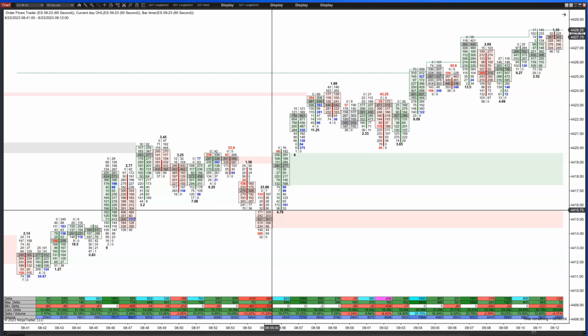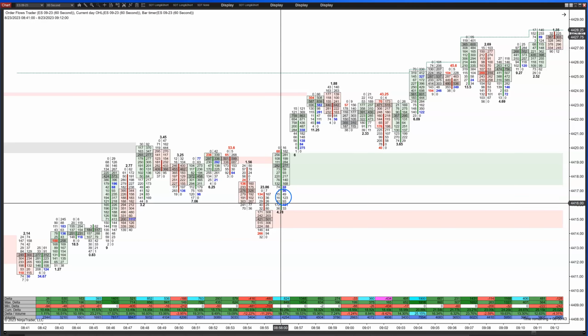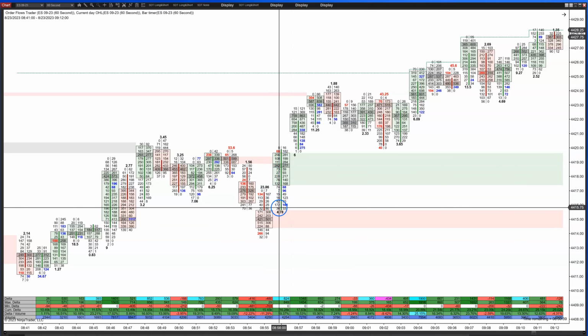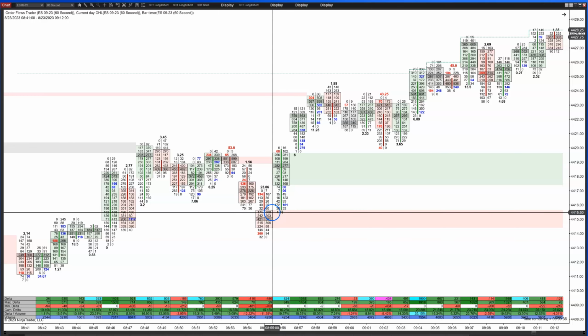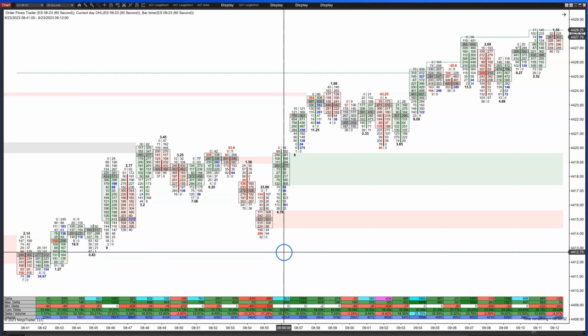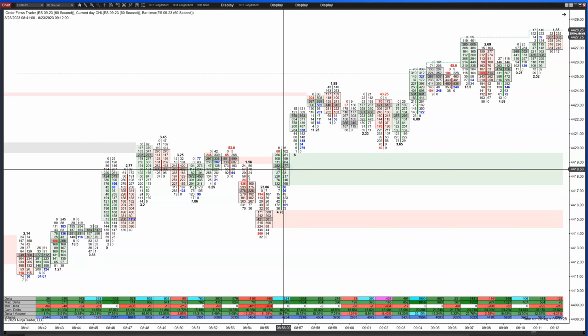What's the market telling you? It's telling you that there was some selling pressure. Obviously, we got negative deltas. But the price action is opposite. You're starting to see we have this gap in value. Technically, we should be trading below. We should be trading down at 13, at 12, at 11, but it's trading up. So what was bearish information has actually turned bullish because we're trading above that price level.